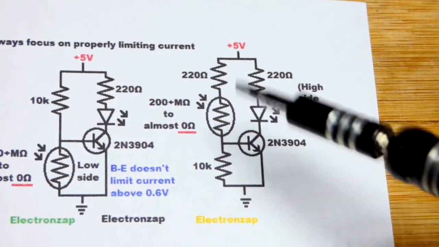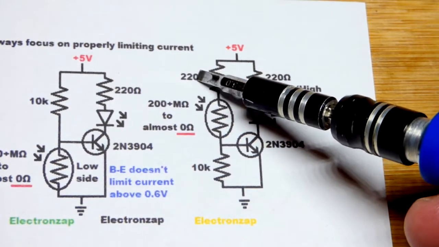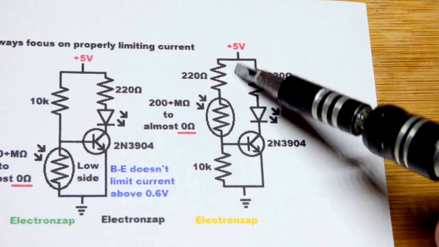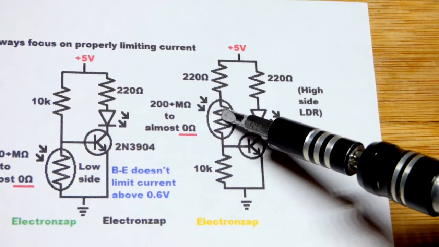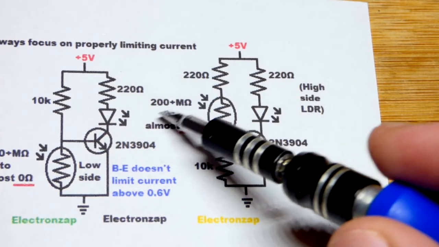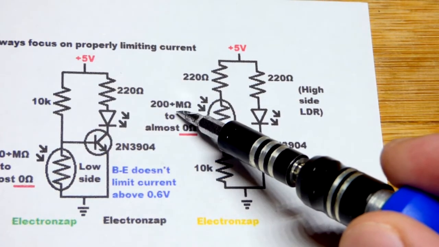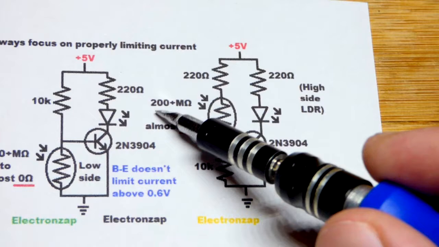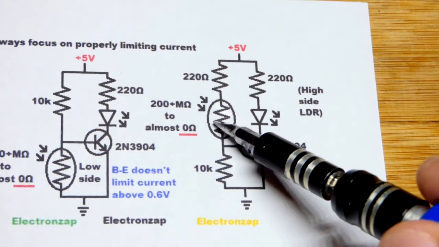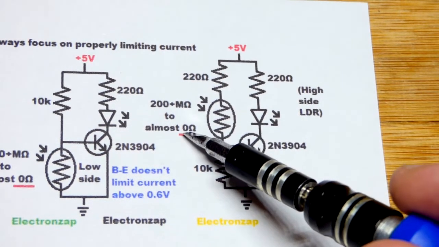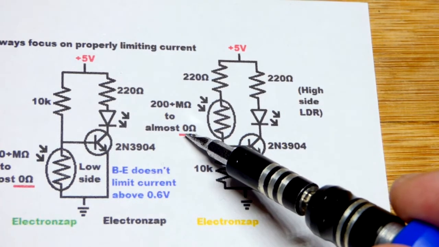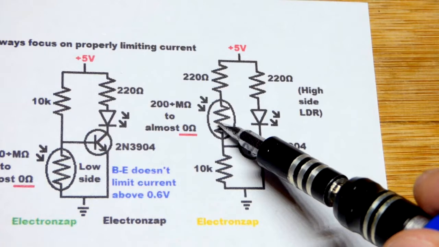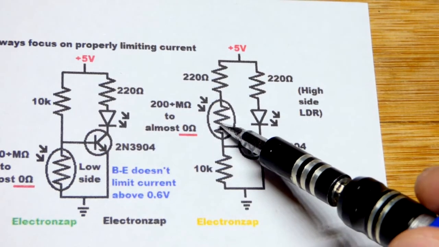Now, we have this situation. If we do not use this 220-ohm resistor, we just put 5 volts across the light-dependent resistor and a bright light because it does get up to about 200 million ohms, actually way above 200 million ohms. That's as high as I can measure when it is completely dark. But you get it bright enough, it gets really close to zero ohms, maybe 40 or 50 ohms, something like that. And in sunlight, maybe it will get down to zero. But in any case, it gets really low.